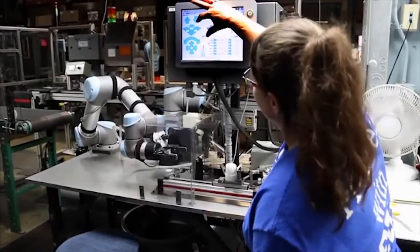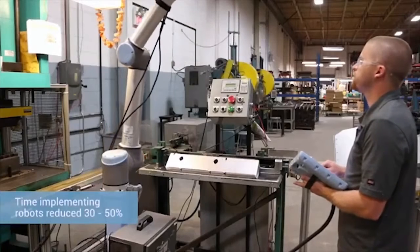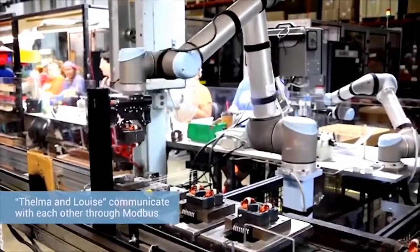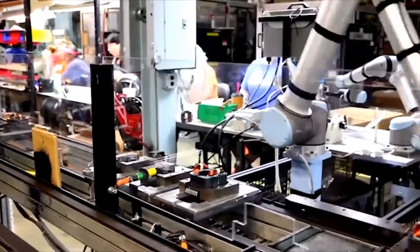The process of the robots was actually a lot simpler than I had expected. If you can work a smartphone, you can pretty much work these robots. It was really easy to learn, and it went much smoother than I anticipated. I was a little antsy using the new technology with the collaborative, but it was really easy to use. I would say it took a third to half of the implementation time out of it based on previous experiences I've had. You can actually read through Modbus TCP connections, robot status. We can pass information using the Ethernet socket connection to other software packages, collect data. It opens up a lot of doors to do a lot of things that we're just now beginning to look at.